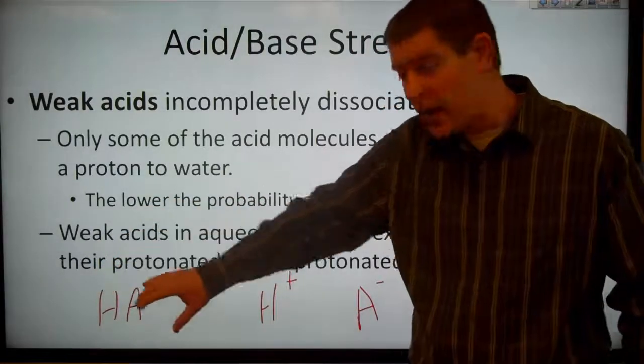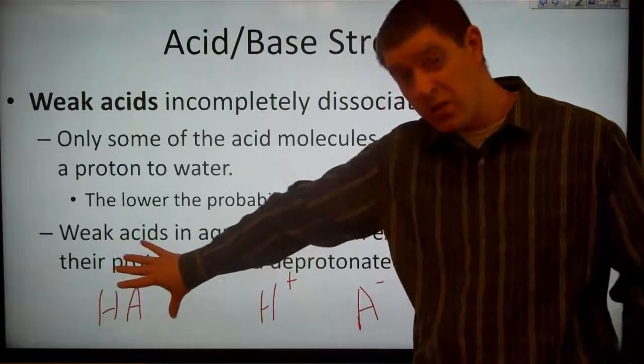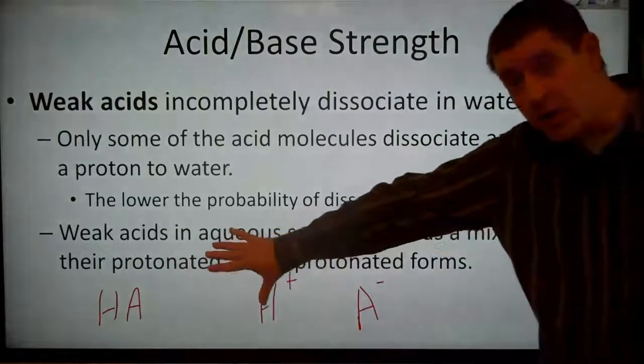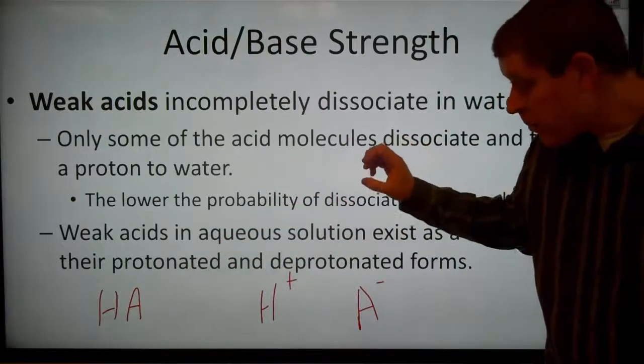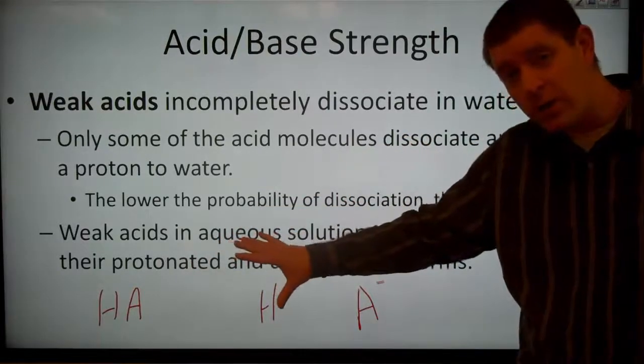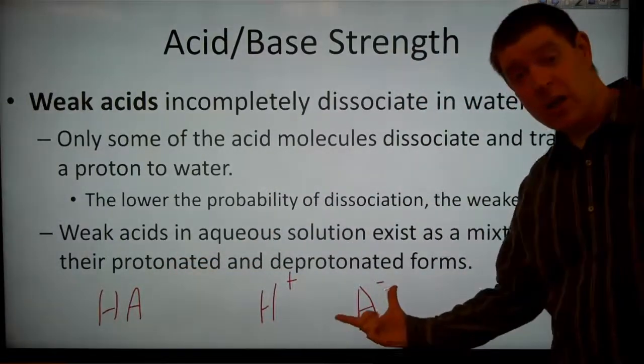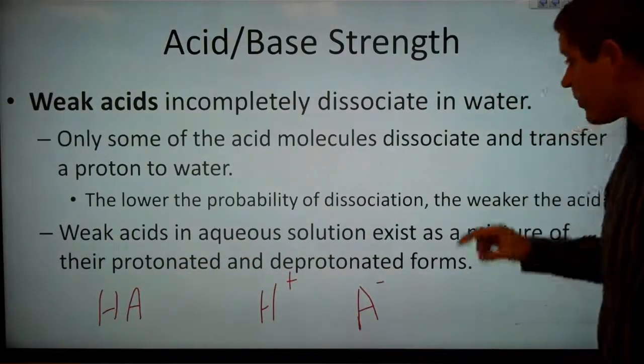Or for most weak acids, really most of it exists in this form, unless they're really diluted. But if you have, say, a 1 molar solution of a weak acid, most of it is going to exist in that form, and just a little bit of it is going to exist in this form.